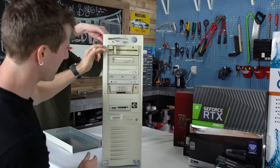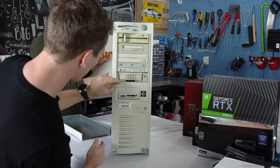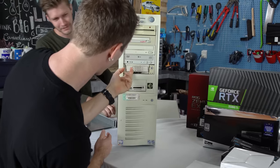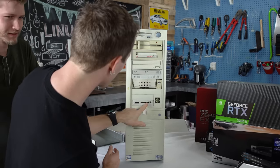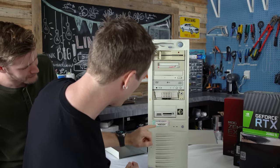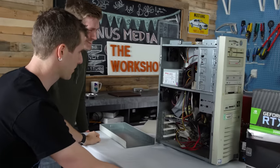Floppy, bigger floppy, jazz floppy, DVD rewriter, DVD ROM. What is this? Is this a zip disk or is it just a cooling fan? Like, what the hell is this thing? Hard drive, hot swappable. Card reader. Windows 2000 Professional, 1-2 CPU. This is going to be a lot of work.